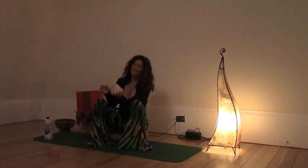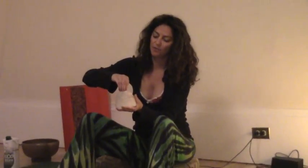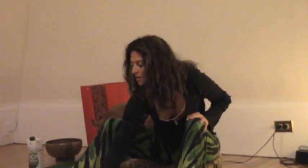And then this I think is selenite, which I don't remember what the properties. I think it deflects negative energies, which is good to use before you enter a room. But this gives a really cool glow too. So, you know, you can play with different things. I always recommend you have a container for any open flame, just so it's safe. So, you know, glass is good, or these things are good.